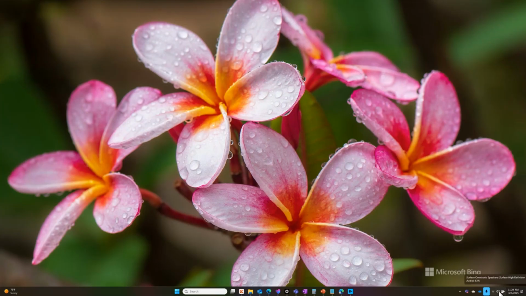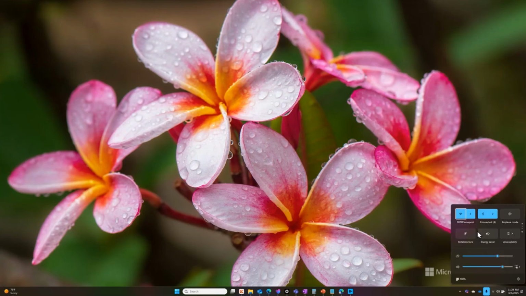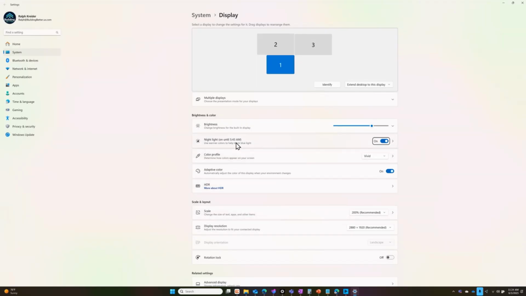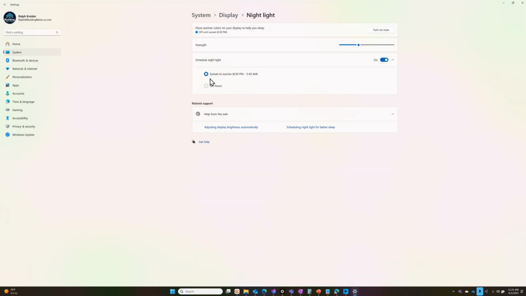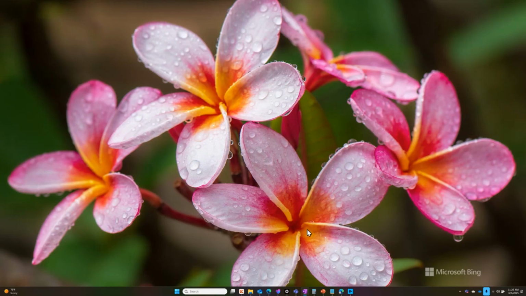Next, I'll make sure everyone knows about your quick settings. So this is just hit by Windows A. You can go through your quick settings. Some new ones that they added, live captioning. I don't use that a whole lot. Night light, you can turn that on and it's going to actually tint your display to make it a little less obtrusive. But you can go to your night light settings and you can turn on your night light automatically. So if I go here, expand this, I could turn this on automatically from sunrise to sunset if I wanted to. So that's kind of a really cool one there for you. There is dictation.